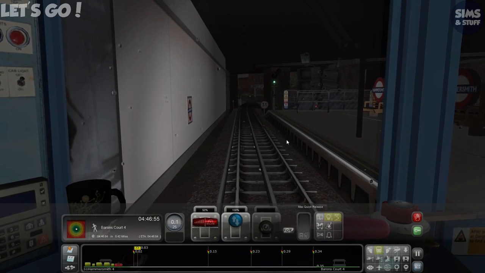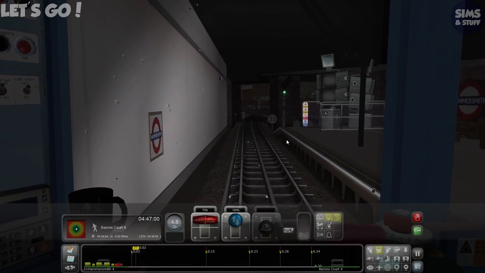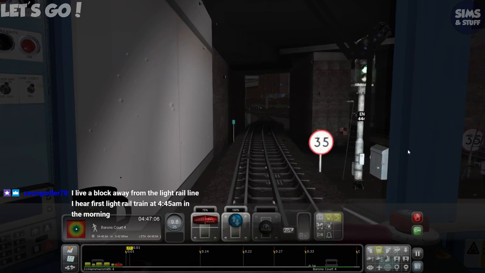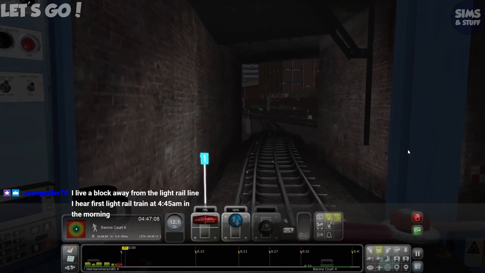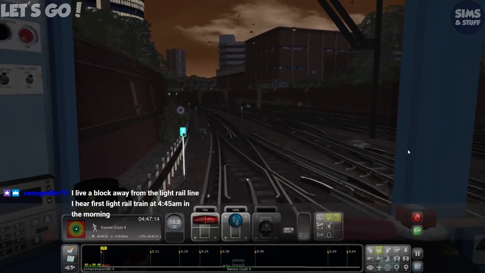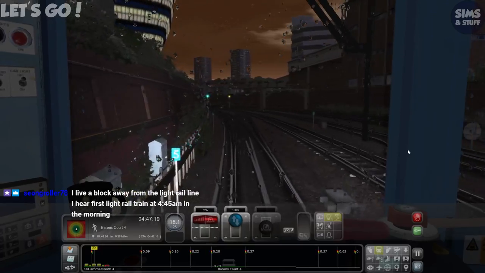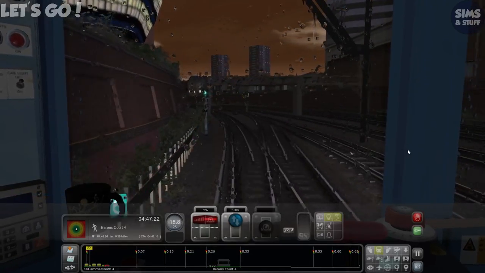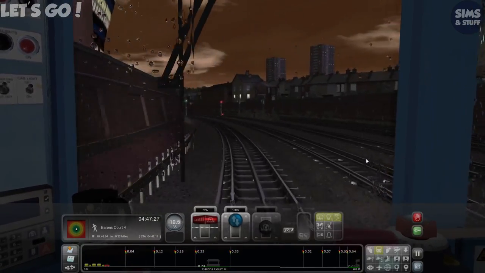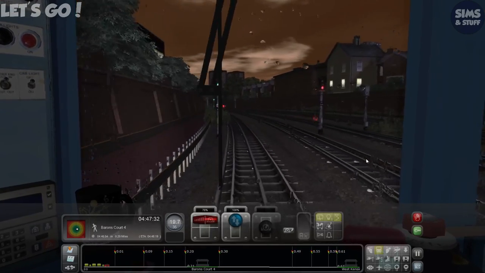Baron's Court 4. I must say, I'm liking this so far. I live a block away from the light rail line. I hear the first light rail train at 4:45 in the morning. Oh, blimey. Oh, see, you've got rain here as well now. Now wiper action, that's quite cool.